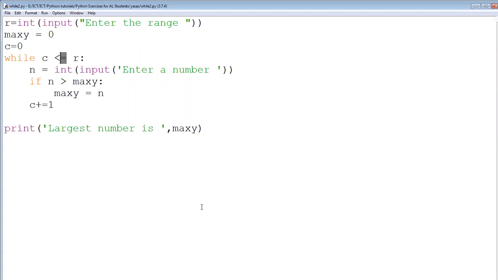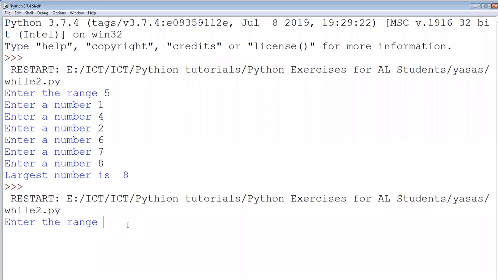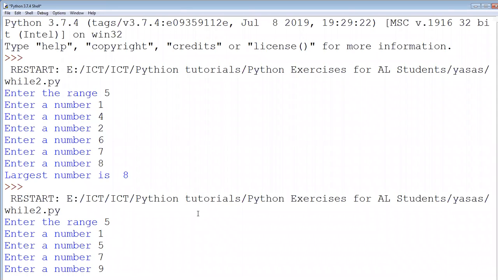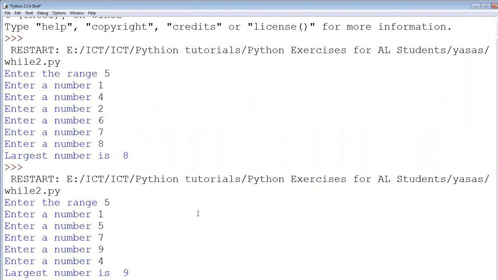If I remove that one and try it again, one more time I will say 5, then 1, 5, 7, 9. Yes, 5 times. So that is how we use the while loop to do the same program.